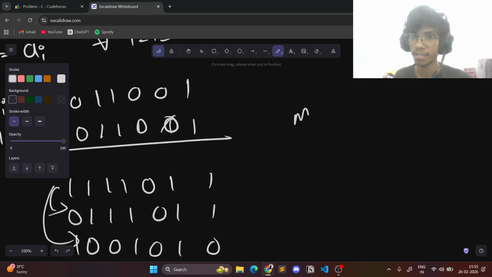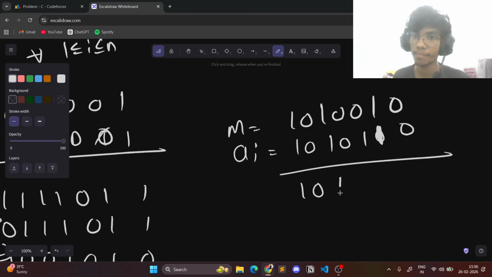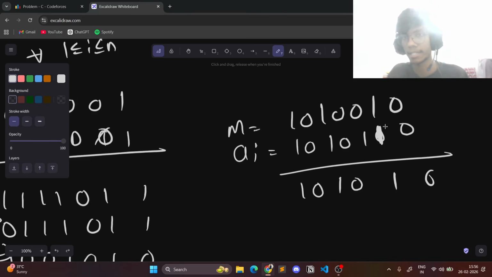Because if this was my m and Ai was this particular thing, then when I AND this with m, and let me make this a 1 also, this condition doesn't hold because Ai AND m has to be equal to Ai. If this bit was not set in m and it was set in Ai, then this condition will never hold, because this will become 0.